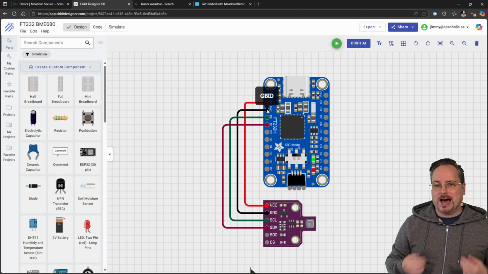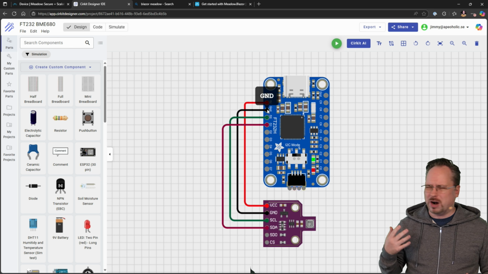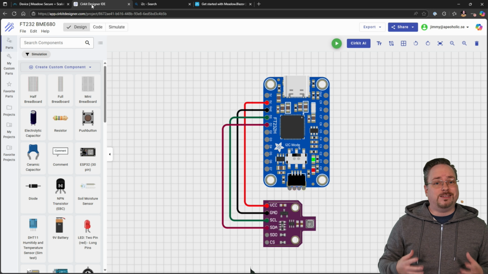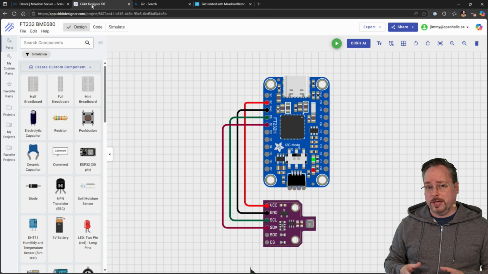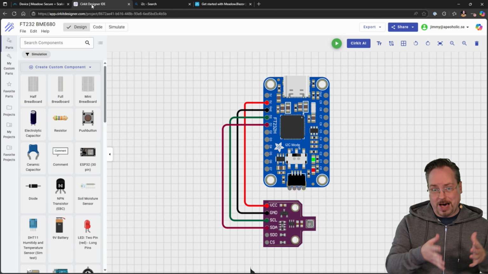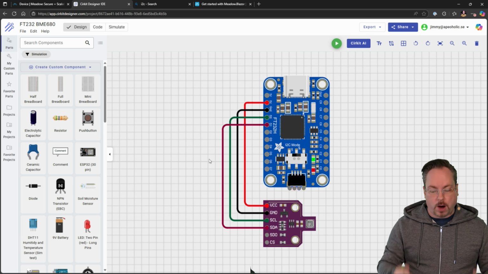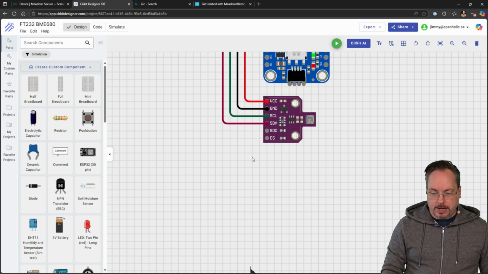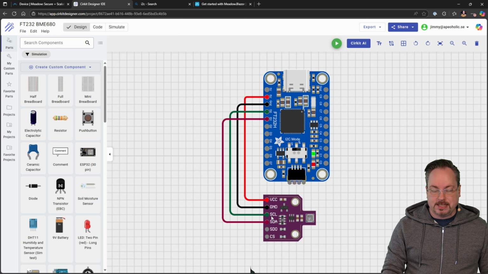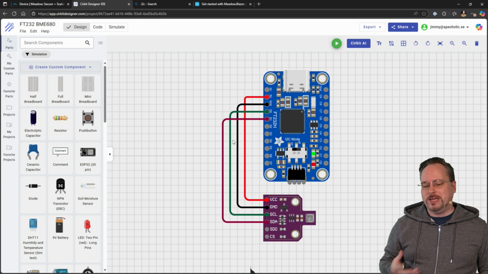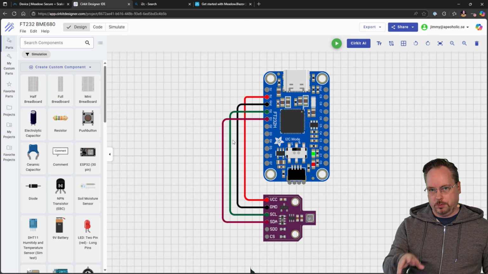And we're going to use the I2C protocol, or I believe it's called I2C protocol. It stands for Inter-Integrated Circuit, so I2C, I guess. And to do that, we need to connect 2 more wires. We need to connect the SCL, which is the clock, and the SDA, which is the data. And these are predefined on the FT232H.